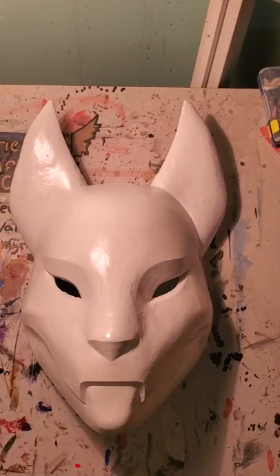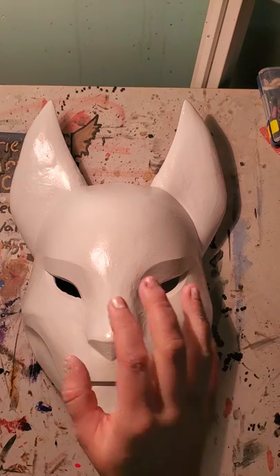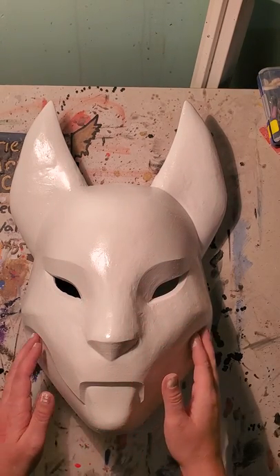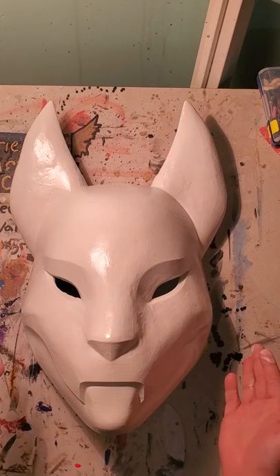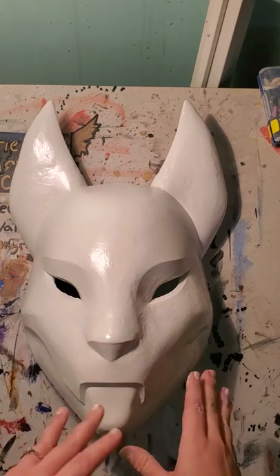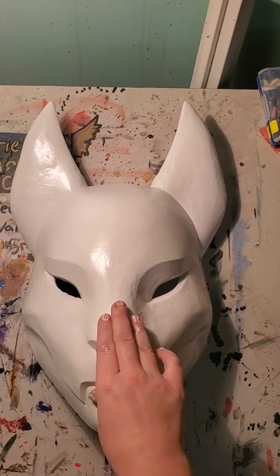Welcome back to Valkyrie's Art Corner. Today we're going to do something a little bit different. I have in front of me the Drifter Mask from the Fortnite game, which is quite popular. This was part handmade, part 3D printed. So that noise you were hearing on the last video, that's exactly what this is.